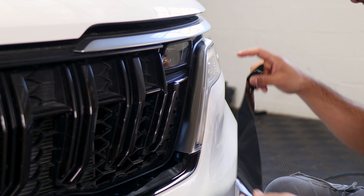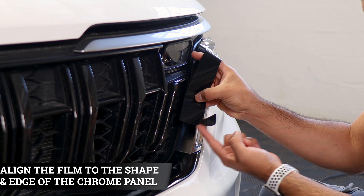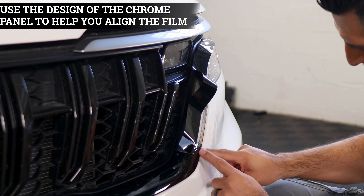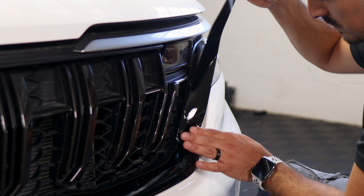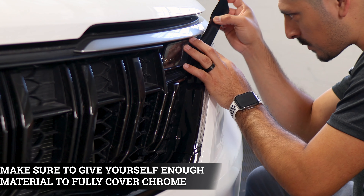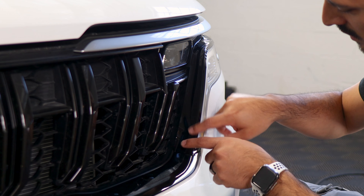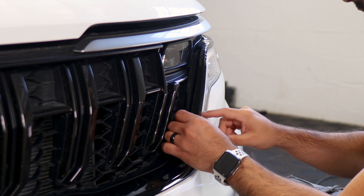Now we're moving on with the next piece. Place the film on top so you have both hands to work on this section. Align this section of the film to this design on the front grill, right on the edge, making sure it covers everything and wraps here. Once you have it secured, slowly start placing the film as you go. Use your finger to guide it, making sure you're covering the chrome until you reach the top end. To remove any fingers you may encounter as you're placing the film, apply a little bit of heat anywhere you see them. If you see a deep finger, lift the film carefully and tack it back down.